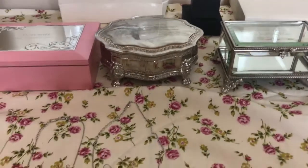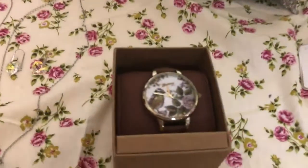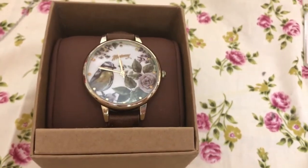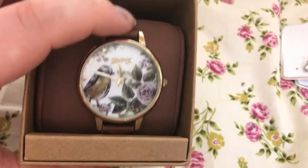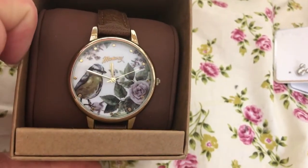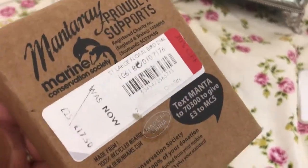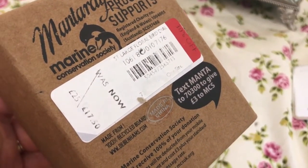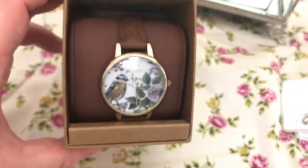The last few things I've got to show you are my watches. A lot of them are Disney ones and one of them is not. This one I got from Debenhams — it was in the sale and I also bought the same one for my sister for Christmas. It's absolutely gorgeous, it's by Monterey, and it's got this beautiful bird on it with a brown leather strap and gold hands. I just think it's really nice and vintage looking. It was £25 and in the sale it was £17.50 — 30% off. I absolutely love that watch.